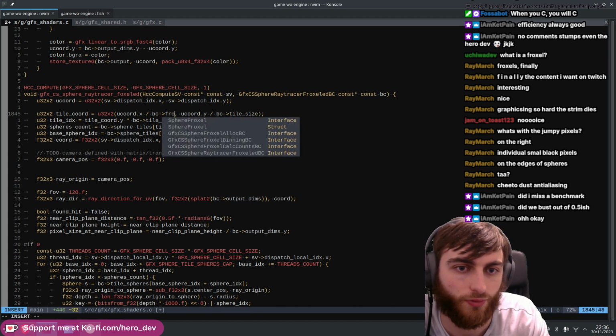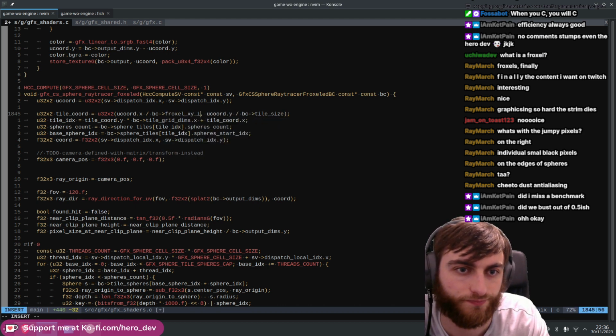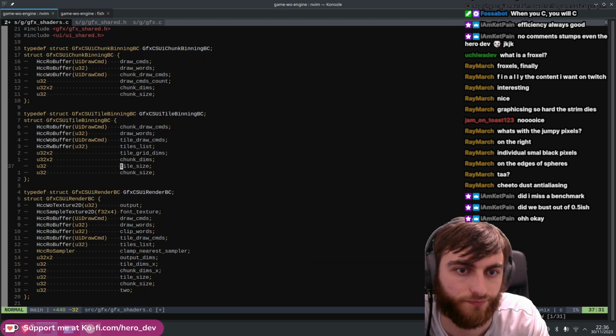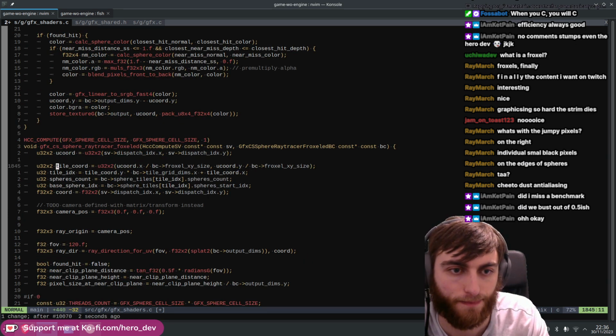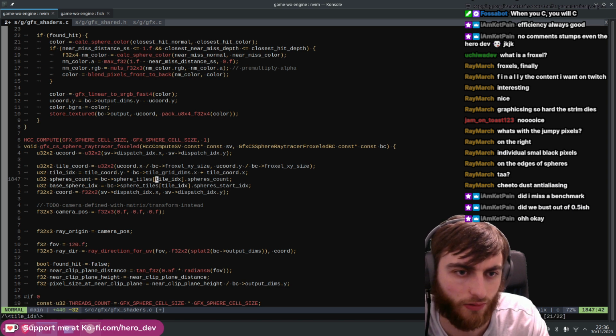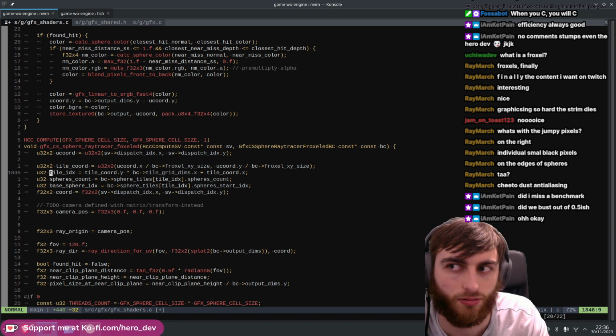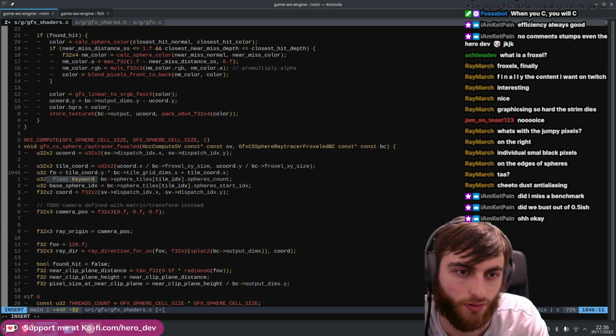Right, Froxel XY size. So I guess your tile coordinate, tile index. We need a Froxel start index, shall we?